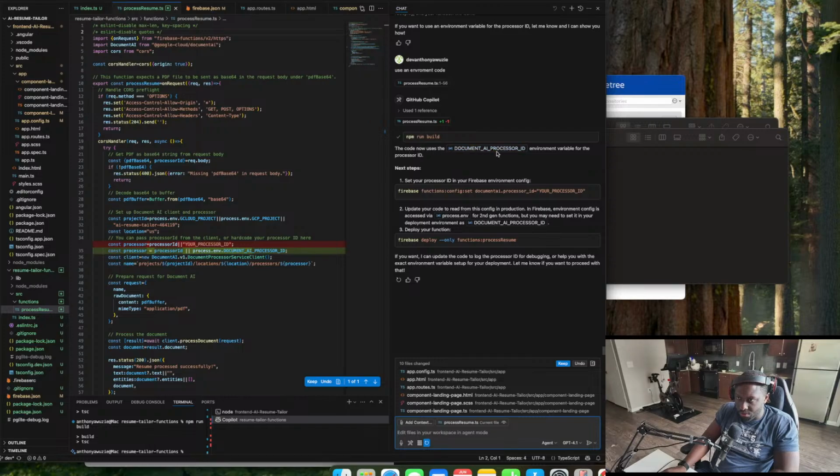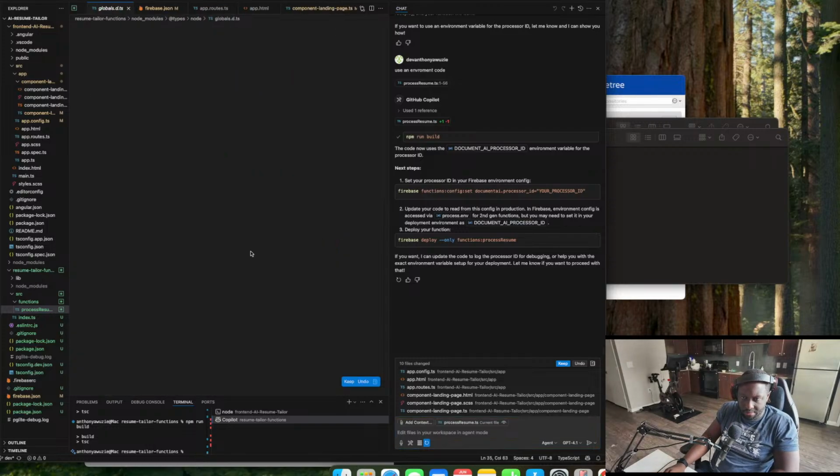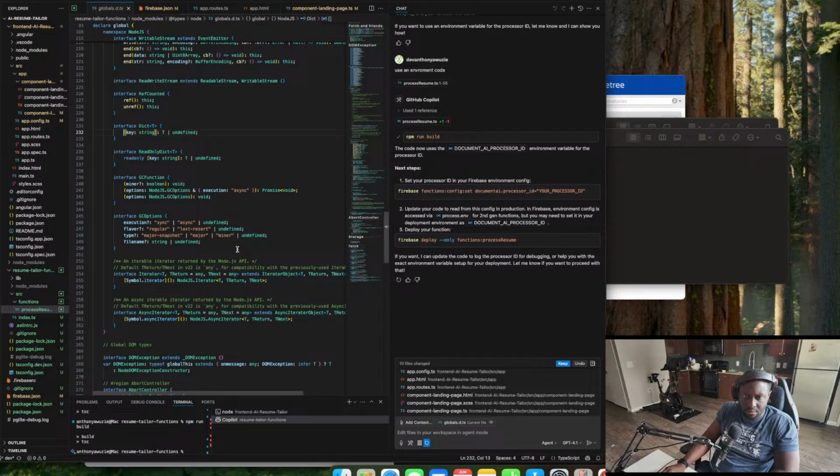The code to use for the ID. Wait a minute. Let me see where this is. Oopsie.